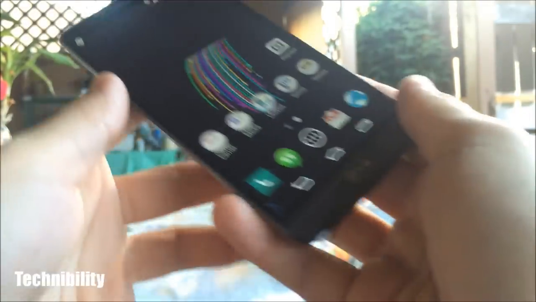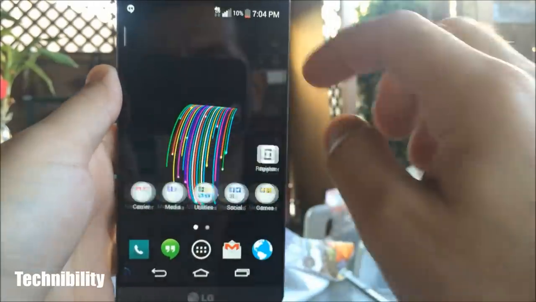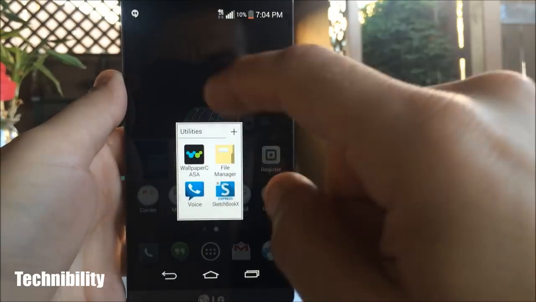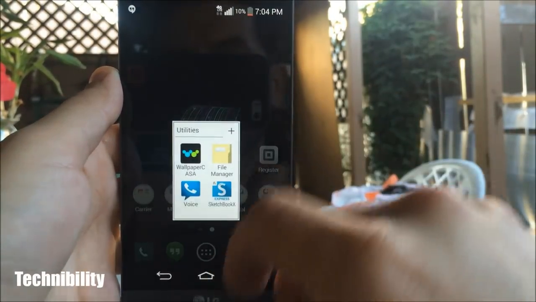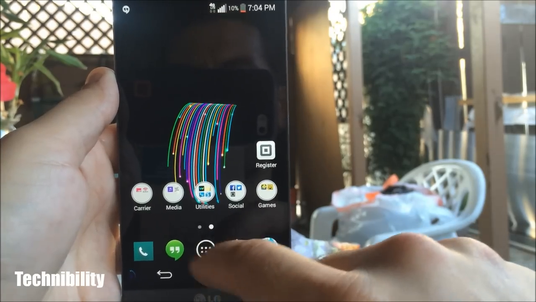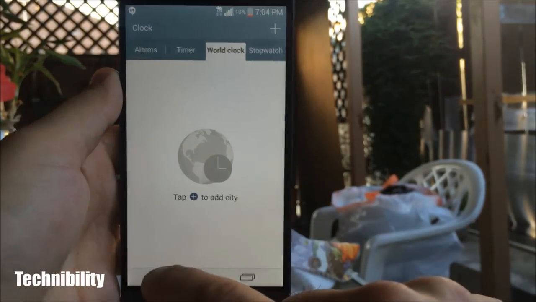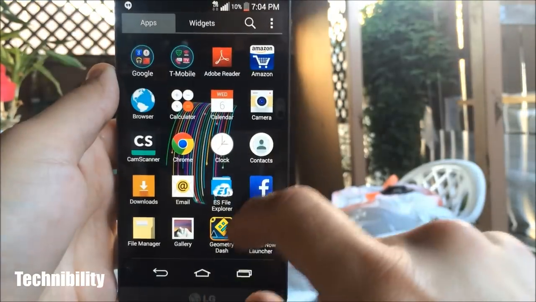Definitely like a champ. I was playing NBA 2K on this and Walking Dead, and it played it like an absolute champ. No doubt about that. And you can see it comes with a file manager. You can see, again, the media, the folders, and whatnot. T-Mobile is going to come with a variety of different bloatware, which, of course, if you guys are fans of Technability, you know I'm not a fan of bloatware.